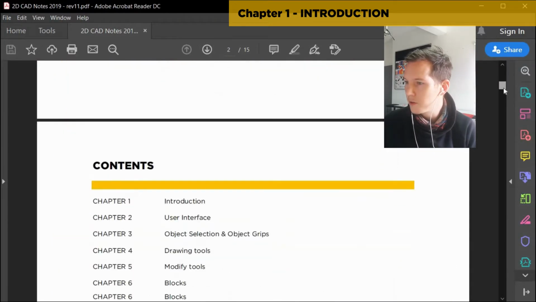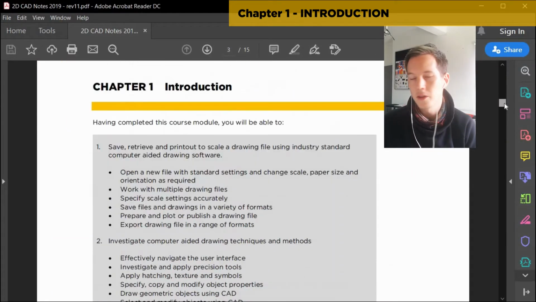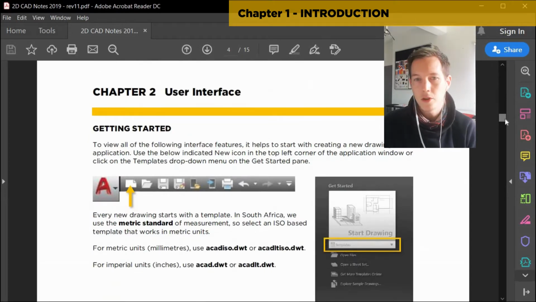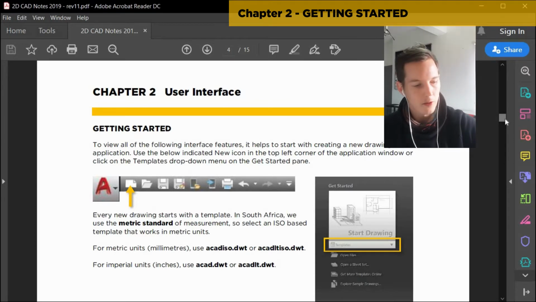Let's just jump straight into the first video here. I'll let you read the contents and the introduction in your own time. But we're going to start on chapter 2, and that is the user interface. Okay, this is what you're going to see the first time that you open the program. And as you know, or you should know, if you are a short course student here at BHC, or you're doing this as part of your full-time studies, you can get an educational version of AutoCAD, the very latest one, for free by registering with Autodesk. They are the makers of the AutoCAD software and some other really cool software as well.